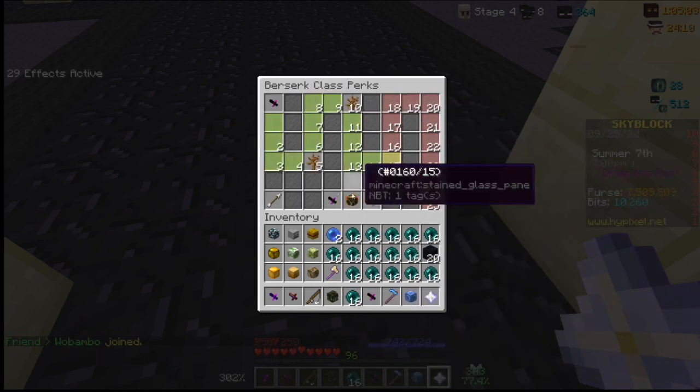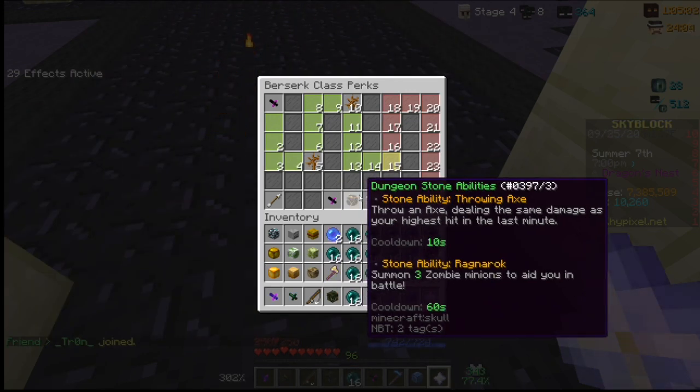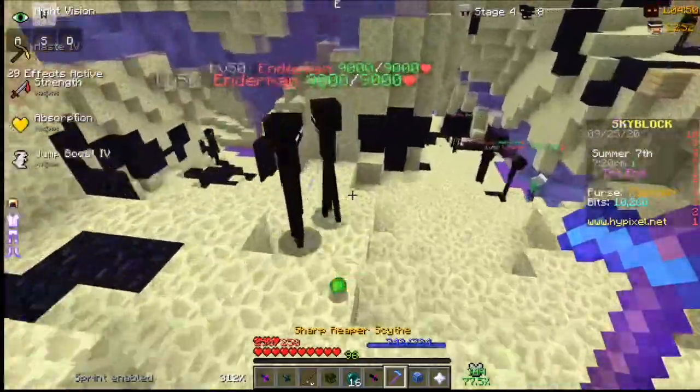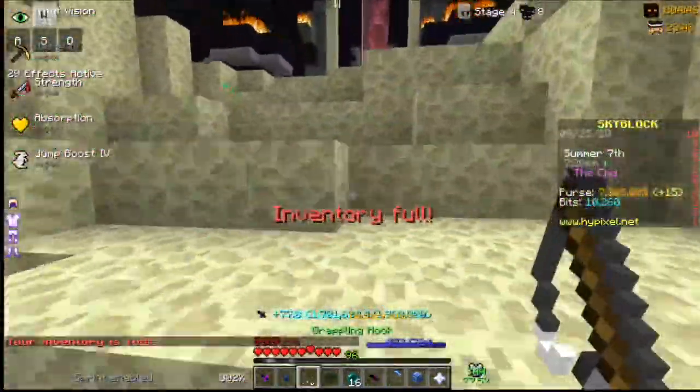Berserker. Bloodlust. Your next hit after... No, not Bloodlust, sorry. Ragnarok. Summon 3 zombie minions. Huh. I wonder what the Reaper Sights are. To aid you in battle. I actually don't know the details, but I bet it's better than the Reaper Scythe. I bet it's better than the Reaper Scythe's damage.